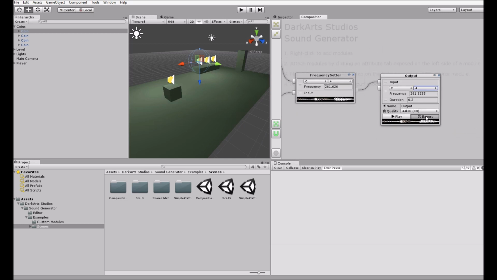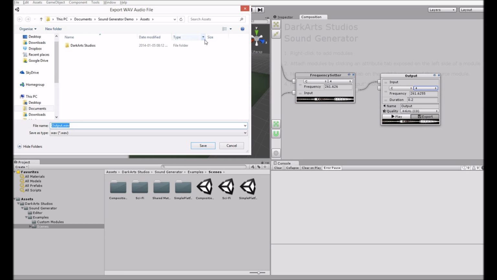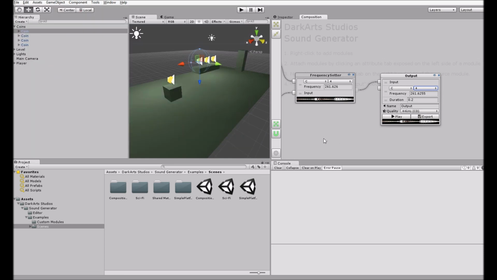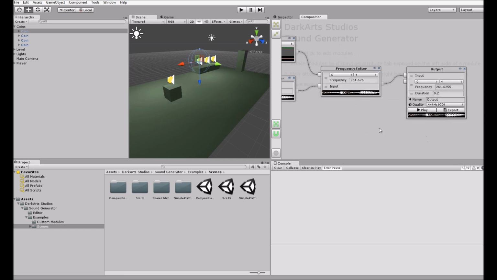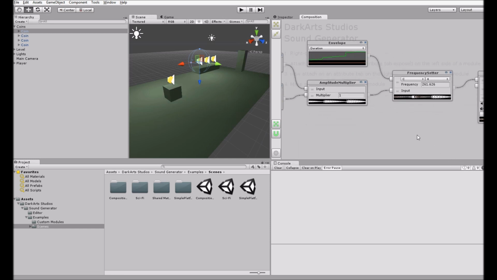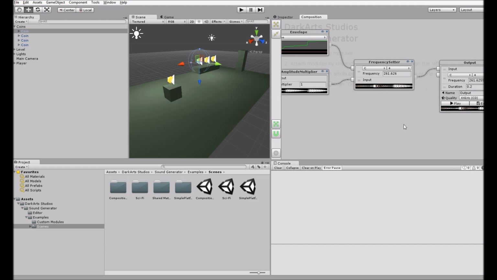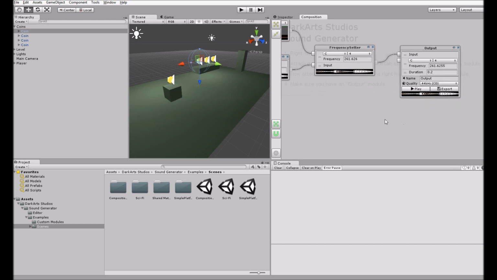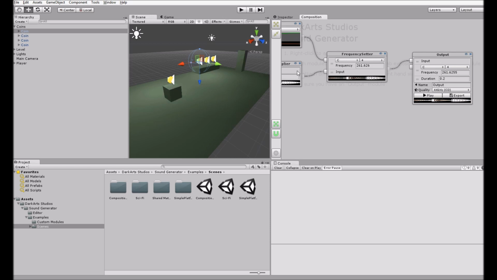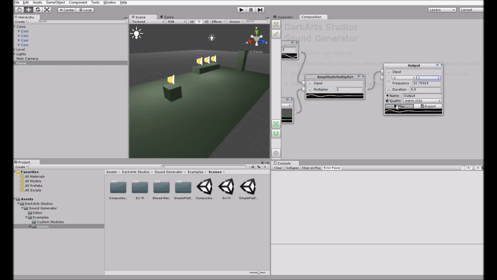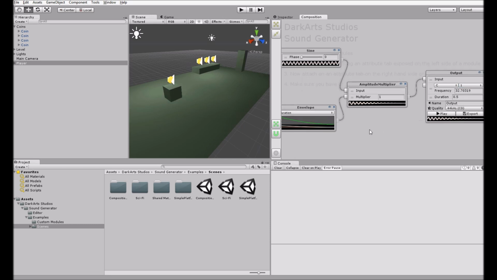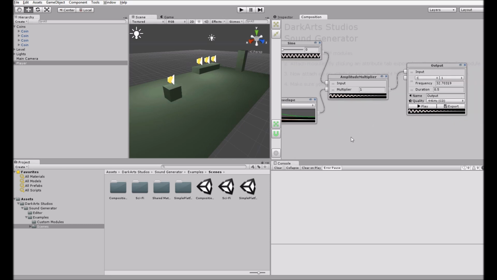All of these, of course, can be exported. So you can export this as a WAV file and just use it as a WAV if you want without using Sound Generator in your game. Or use Sound Generator and massively reduce the size of the resulting builds for any platform. Here's my little player when he bumps into anything. It's the drum sound. You may recognize it from the previous example.